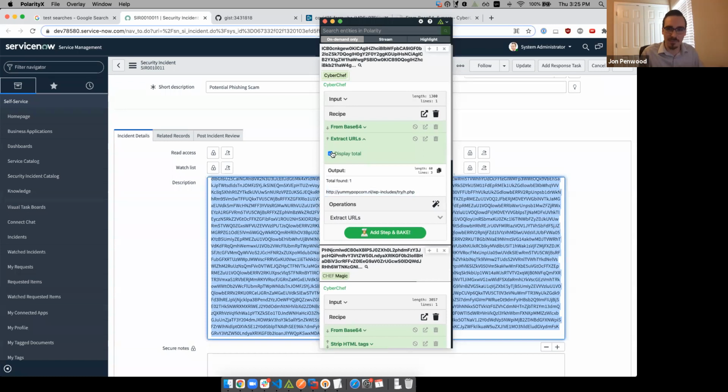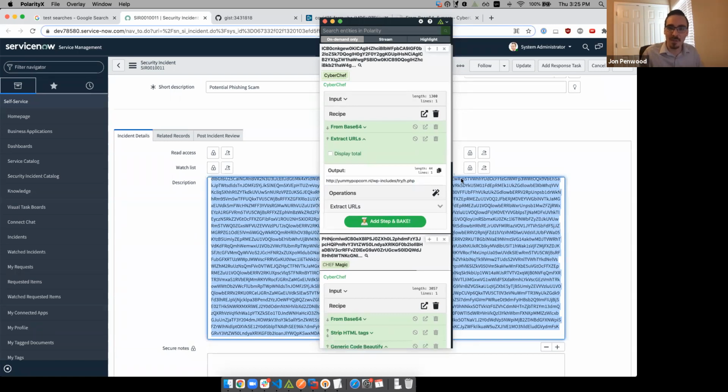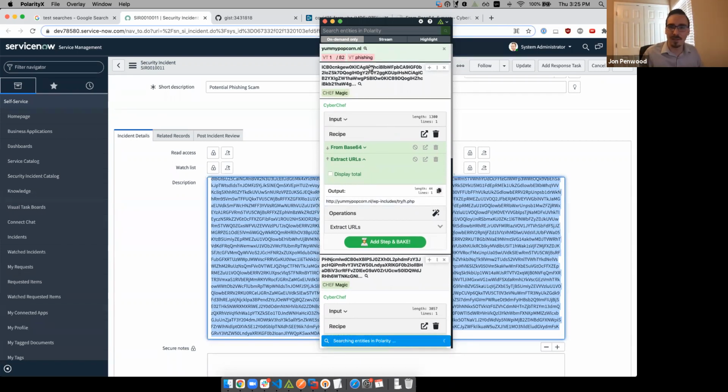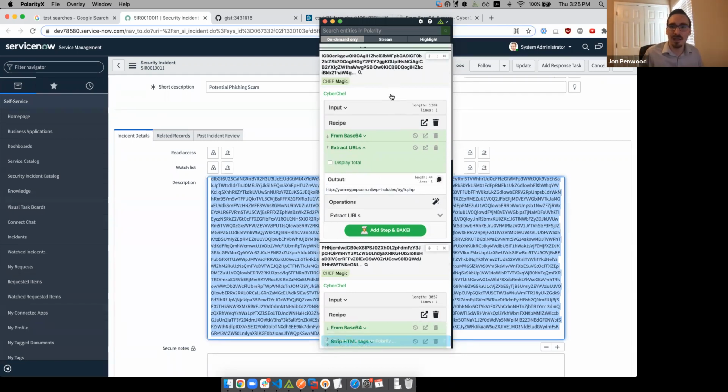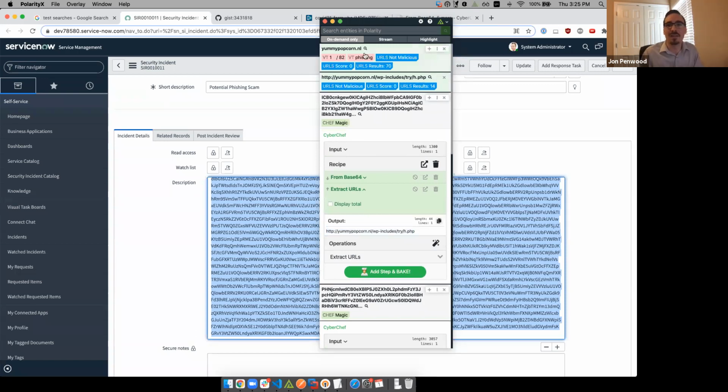And you can display the total results using this. So what I'm going to do is copy the full output. Whenever you want to copy the full output of any step, you can just use our shortcut here and search. And as I'm searching this, you'll note that other integrations are coming up with results for that domain, which shows another really important part of how CyberChef can be useful.